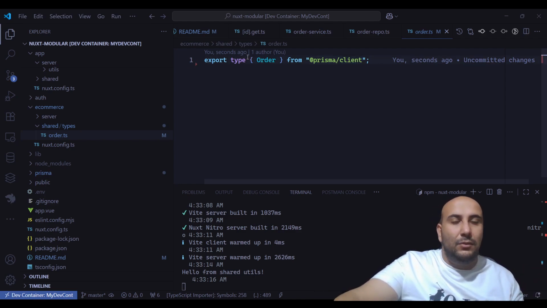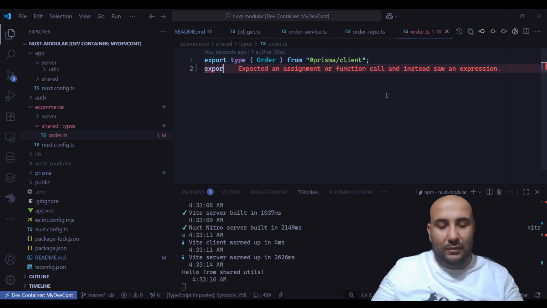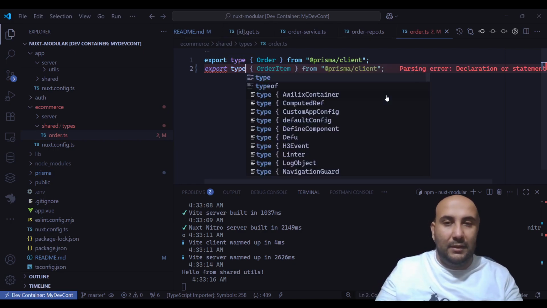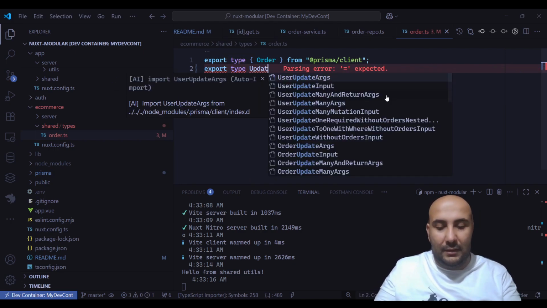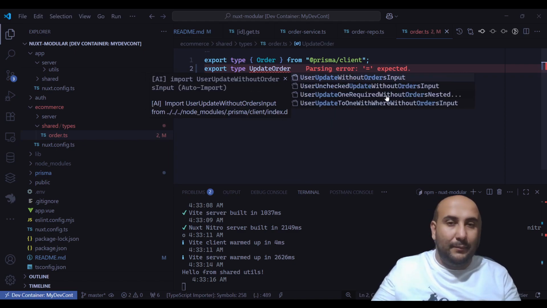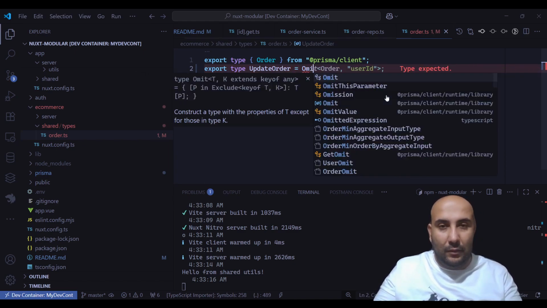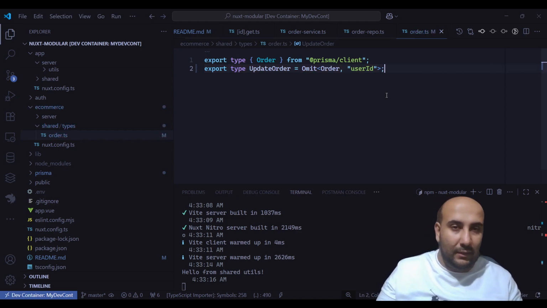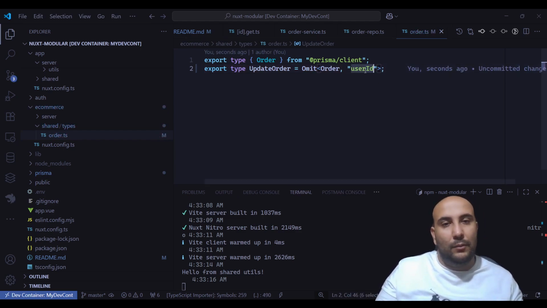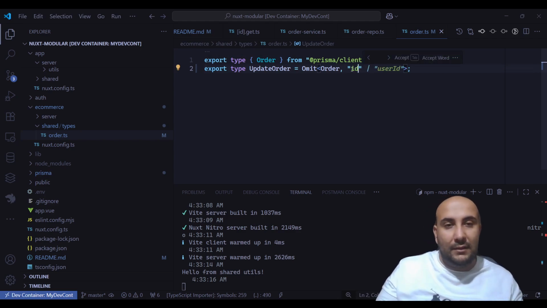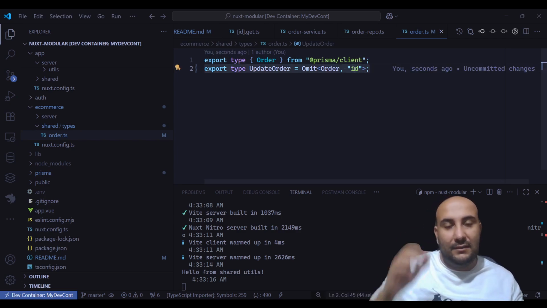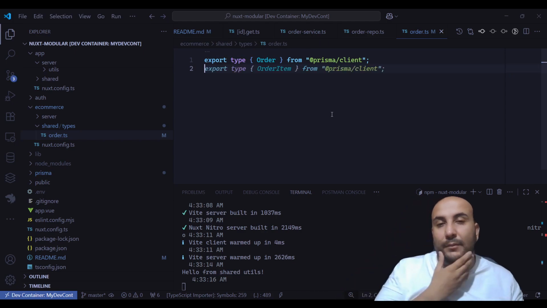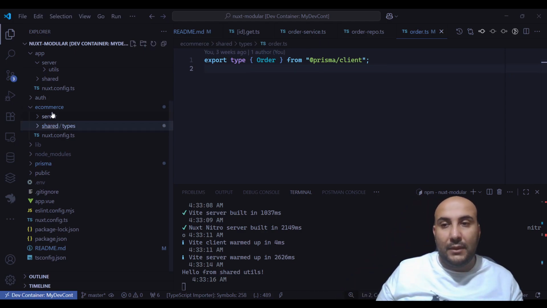And if I need to ignore something, I will do it here. Meaning if I need to export a type, UpdateOrder for example, I can omit and pick anything from it. Omit order user ID. Anything I need to update or change, it will be a good approach here. So this is the auto import for types.